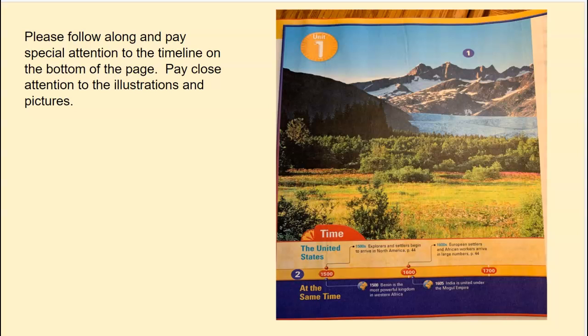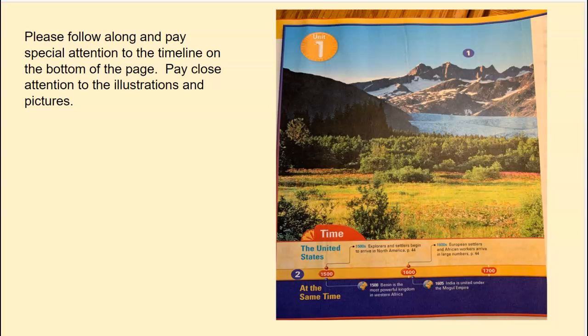Obviously, you go in order from least to greatest, and then in between, there are going to be lines or dots that may not be on 1500. Like I'm looking at the timeline right now, it says 1605. You're going to notice that the dot is very close to 1600, but it's not exactly on 1600, because if there were little hash lines in between each one, 1605 would be a smidge off of 1600. So I'm going to read to you each little blurb on the timeline.